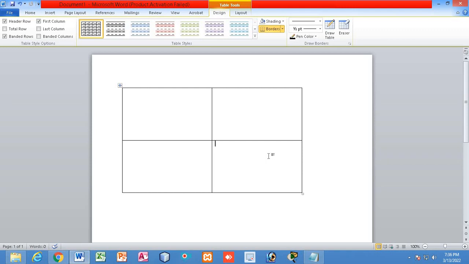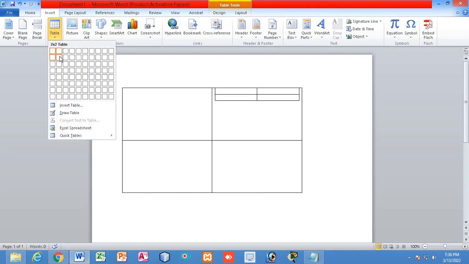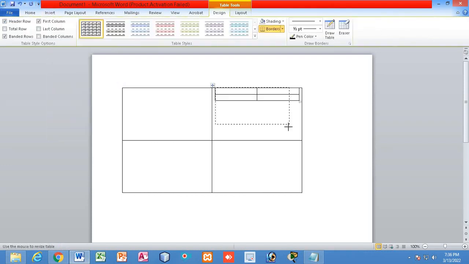Now what is a nested table? I told you a nested table means a table inside another table. So inside this table I will create another table. Let me see, here I will create another table. How to do that? See, another table I have created. That means inside a cell I am going to create another table. That is what a nested table is all about. So let us do it.